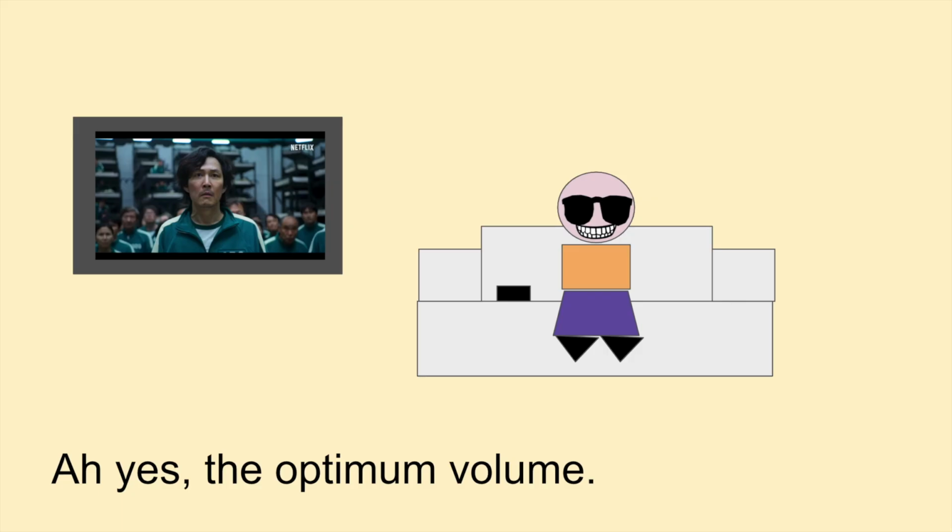You may not think about this too much, but this is an example of a system with a feedback loop. A feedback loop occurs when a system receives an input and has a directed output in response. Let's break down the components of this mini system and see how they interact to form our loop. First, we have a source. This is where the input comes from. In our case, the source is the volume of the TV show.